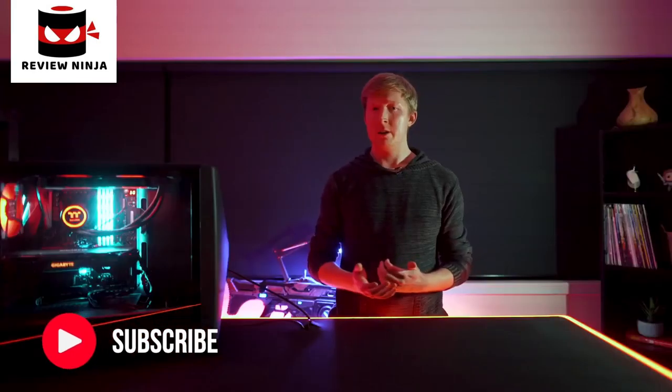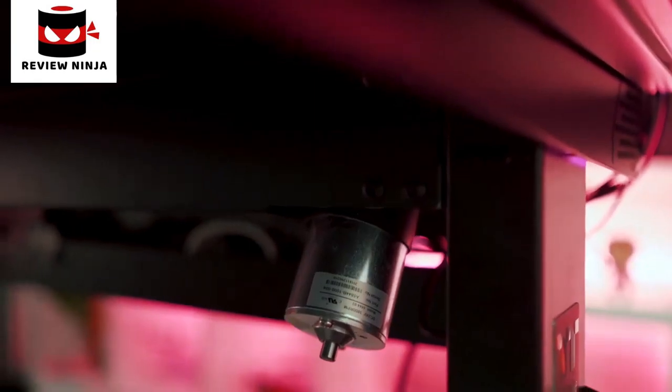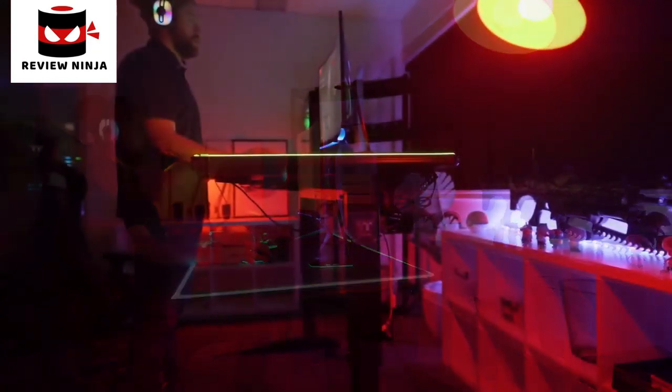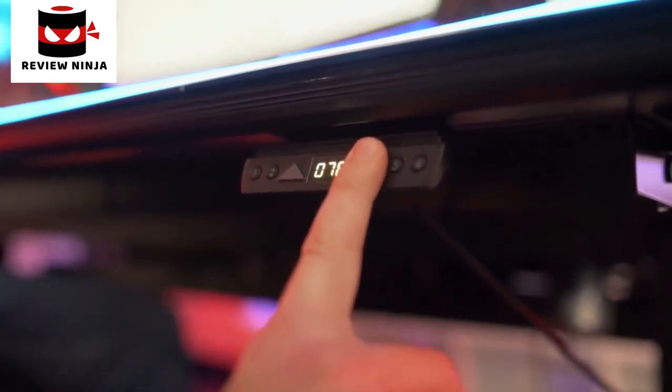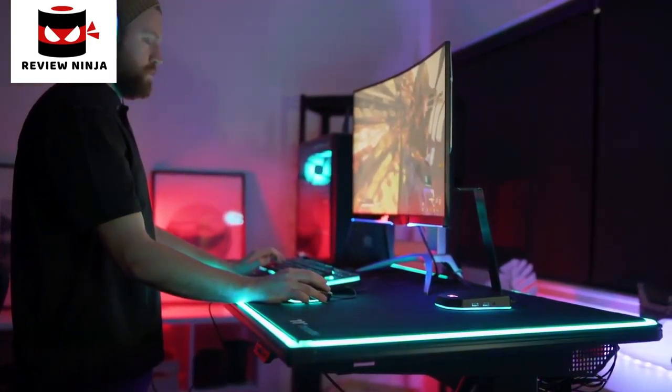Playing PC games hasn't changed all that much in recent years, so now seems like the perfect time to shake things up a little bit. Thanks to the BattleStation's electric motor, switching between sitting and standing is incredibly easy. Simply press the arrow buttons to either raise or lower the desk, and easily make adjustments thanks to the LED height display.